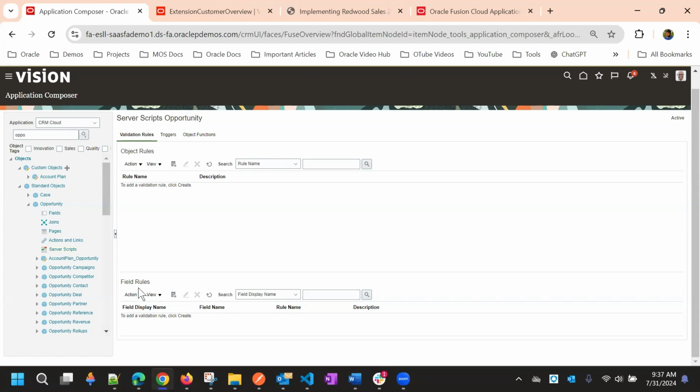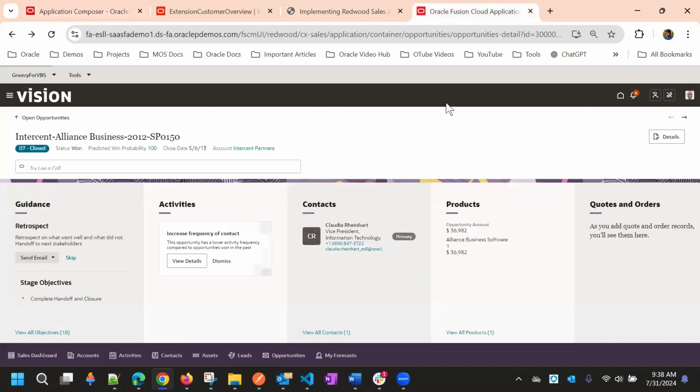Suppose we write some rule here using a field rule, and if we test the same in VBS screens, it doesn't work immediately. If you enter the same field, the same behavior we will not be able to see in VBS.